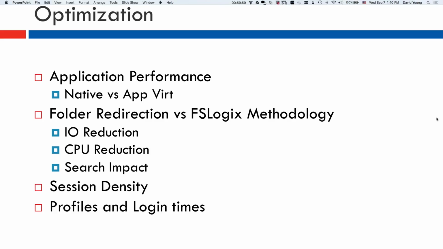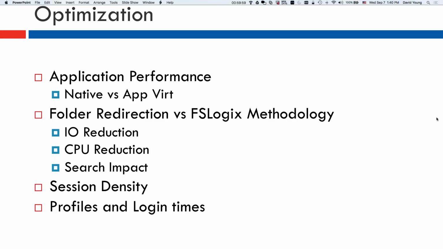So search is one of those cool things, and we'll talk about that a little bit just so we can make sure everybody understands. We have the capability to take the search database when it's in single user mode and persist that to the user session. So we basically capture that, add it as part of their profile or as part of their Office OST, and we keep that search database. So when they go from machine to machine to machine, all that indexing that was done on folders, on the OST, et cetera, is persisted to the user.